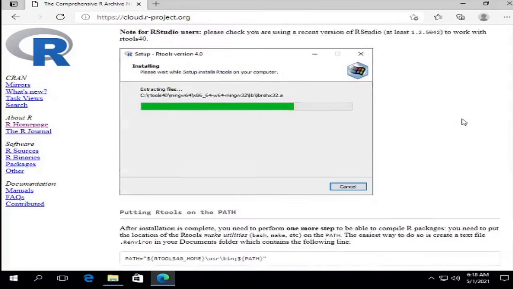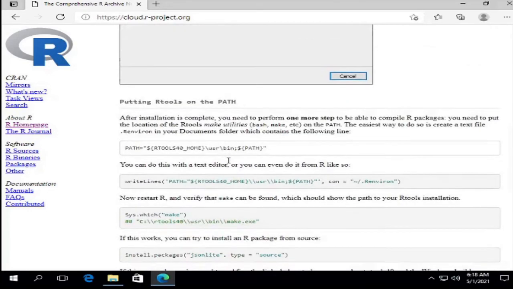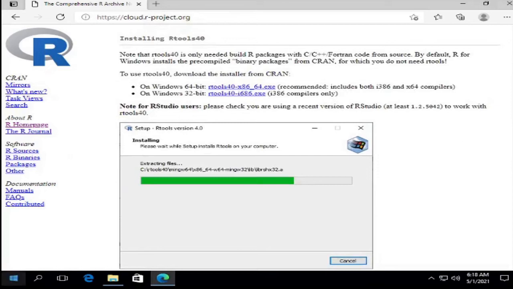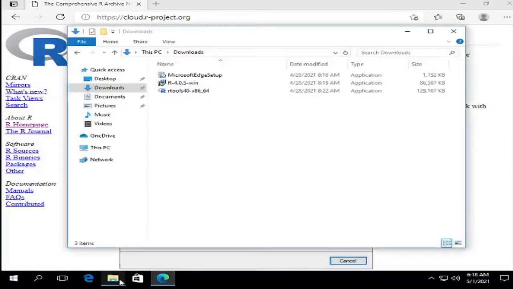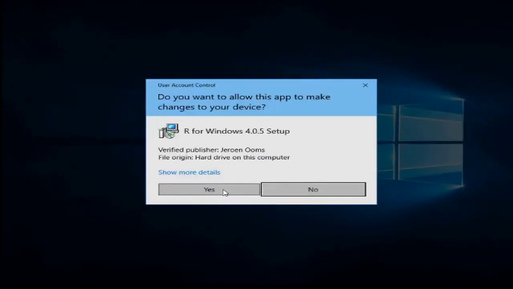Okay, cancelled. And down here, amazingly for RTools, they have steps on how you can add RTools to path. So you can follow this one or just wait, I will show you an easier way to do that. So first things first, let us install RBase, then install RTools, and then add them to path.